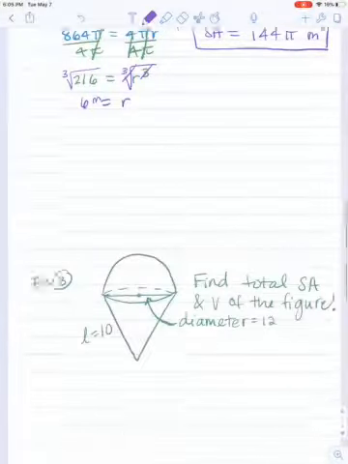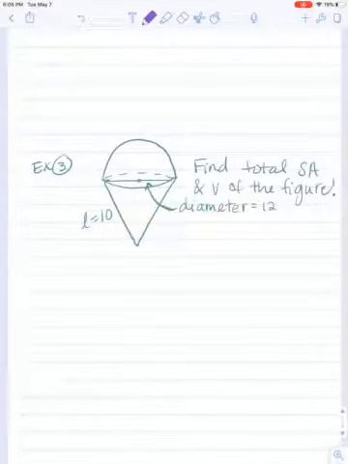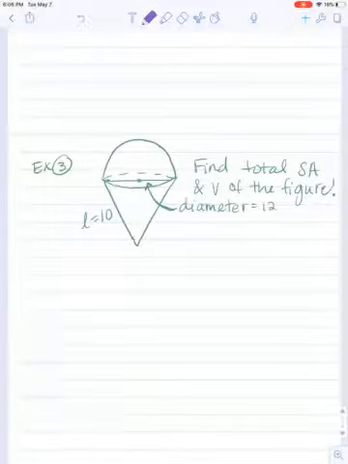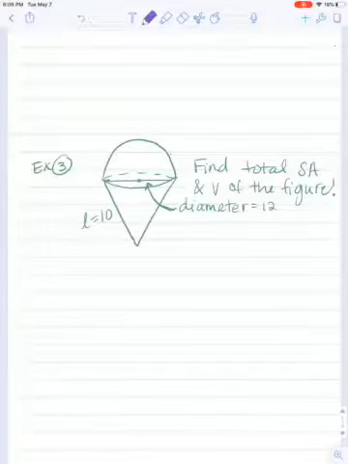Okay, so this one I wanted to show you because I saw a couple of problems on your homework where you had what's called a composite figure. A composite figure is when you combine two figures together to create another figure. You should have noticed this on your quiz from today and also last time, where you had to find the surface area or volume of this house-looking thing.